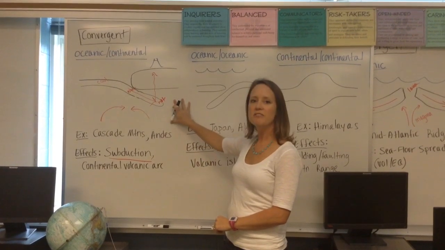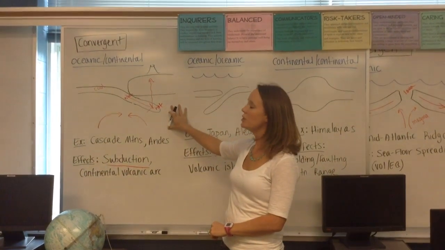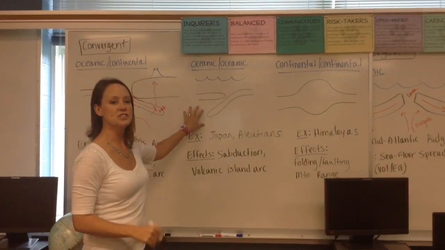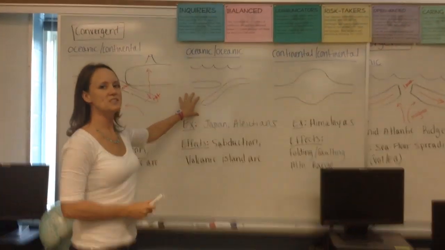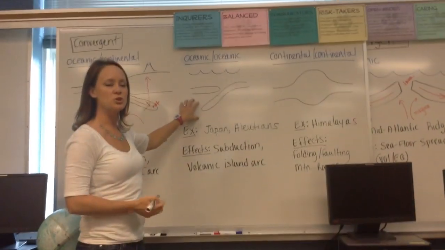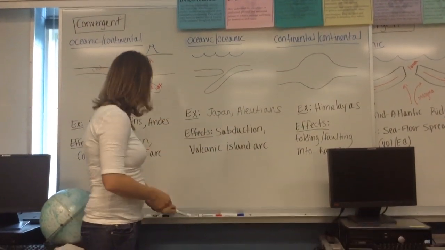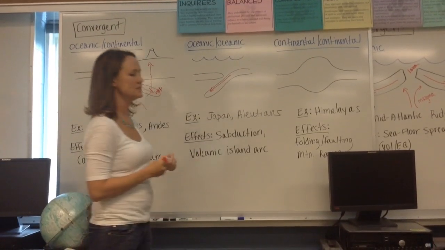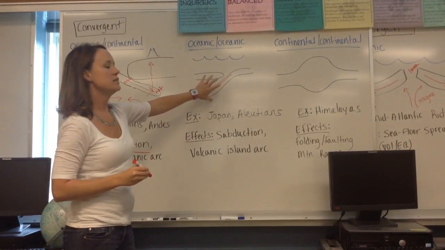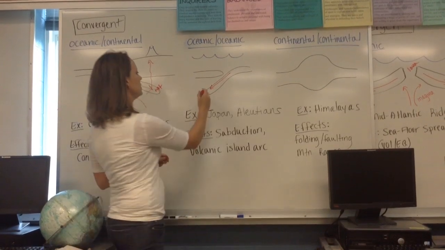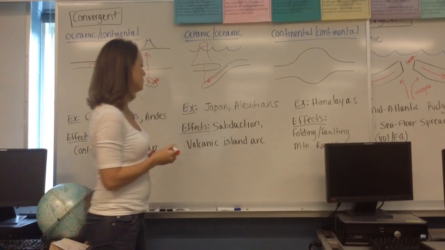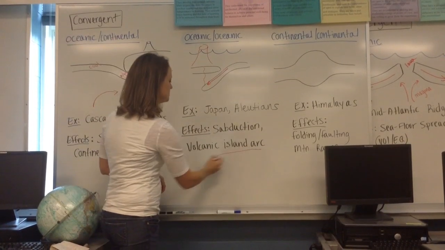All right. Now, if I have an area where two oceanic crusts are being pushed together, whichever crust is older is going to be a little more dense because the rocks are more compressed. And the same thing happens. Part of the oceanic crust subducts under the other. The friction creates heat. We're melting rocks. And we're going to create what is called a volcanic island arc.